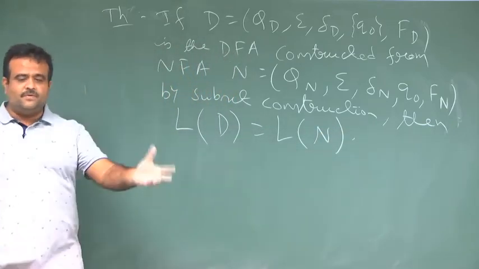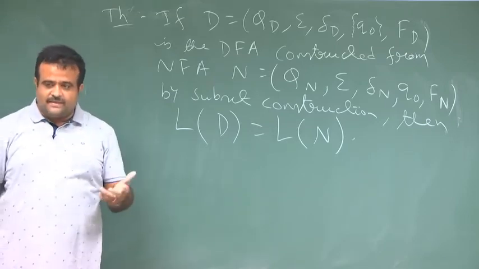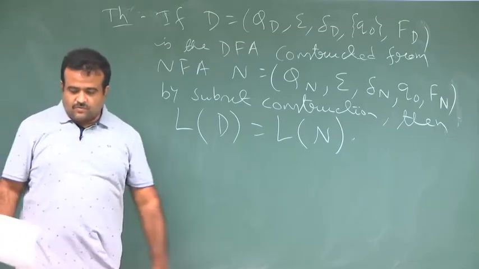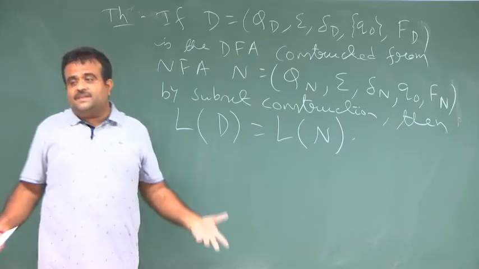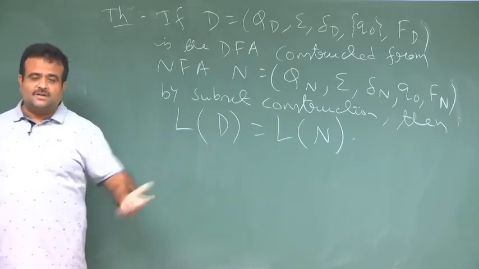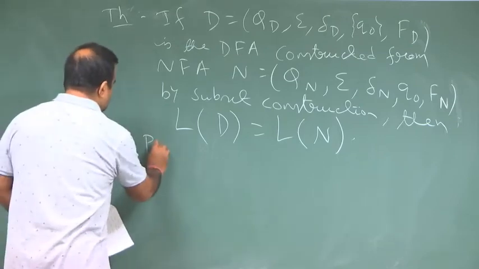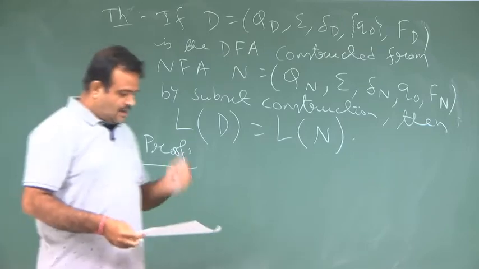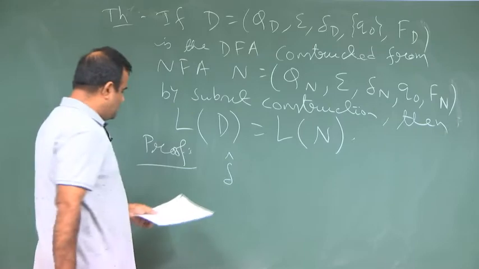I mean, given an NFA, we can have an equivalent DFA. Because we know that an NFA is easy to construct. If you have a language which is a regular language, from a given language we can easily construct an NFA, then a DFA. So, once we have an NFA, then we can construct the DFA. So, how to prove that?